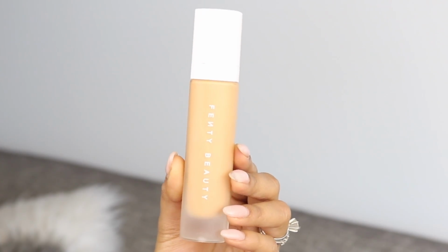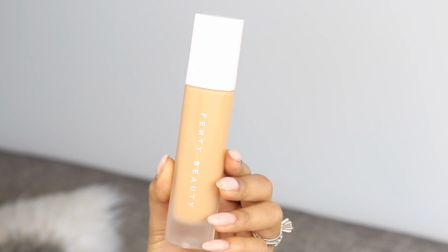Okay, now I'm going to go ahead and use the foundation, and this is honestly the one thing that I'm most excited about. Of course, there are other things that I'm really excited to use as well, but this is definitely the one thing that I'm dying to use. Just so you guys know, there are 40 shades in the range, and I did try out the lightest and the darkest, and I promise you, no matter what shade you are, no matter what undertone you have, there is something for you in this collection.